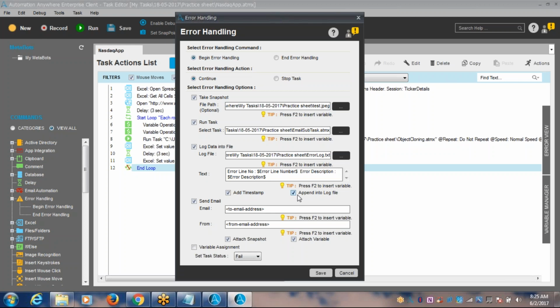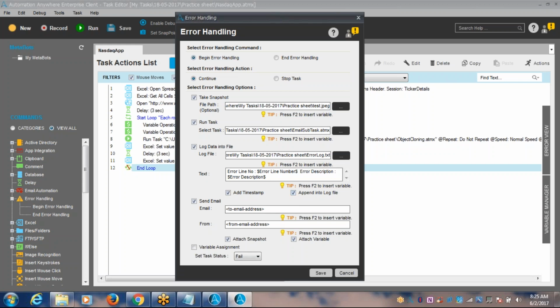So in your case, I think it can take the user ID and password from the credential manager. If you tell the robot to take the password from the credential manager, it will take it, log in and send. So that might be one case. Outlook will not ask for a password. If some other mail is there, then it will ask for it. Outlook won't ask for a password.